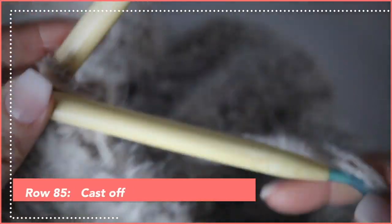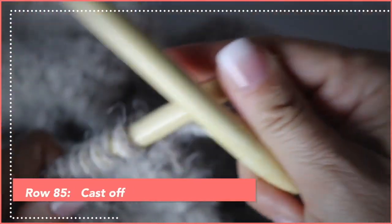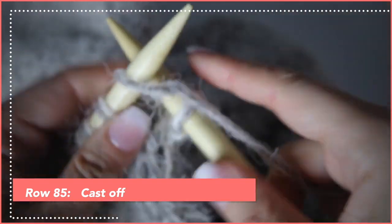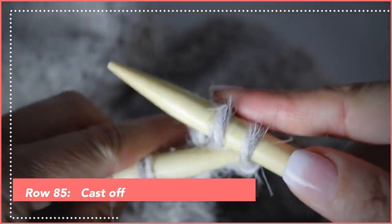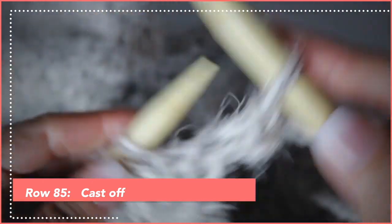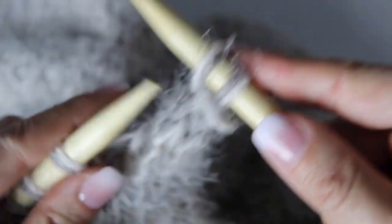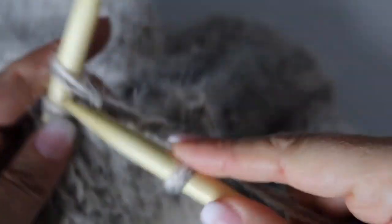Okay, so we are at the 85th row, which will be a row of casting off. Since it is a knitting row, we are going to cast off while knitting. And you're going to knit this first stitch this time, and the second. And casting off is just passing the first stitch over the second all along. So knit the second stitch, pass the first one over the second. Knit the next stitch, pass the first one over the second. And that is casting off, and you're going to do that until the last stitch.